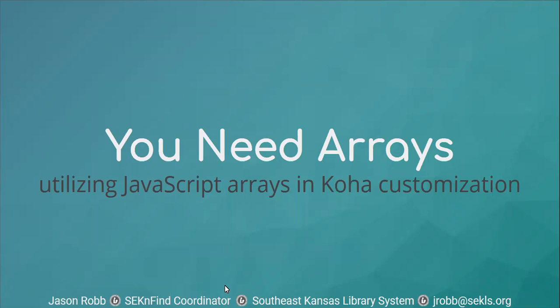Okay, so hi everyone. I'm Jason Robb from the Southeast Kansas Library System in Iola, Kansas. My official title is Seek and Find Coordinator. I always make this joke, so you've probably all heard it before, but I do not coordinate hide and seek games. Our consortium is called Seek and Find because we're in Southeast Kansas, and we like to help people find things.